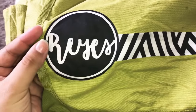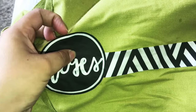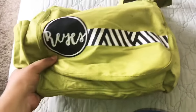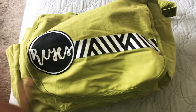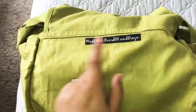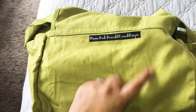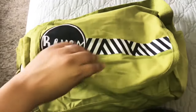You just wash in cold and lay flat to dry, and there you go. I added the name in black and then on the back I wanted to do a little detail, so I printed this out — it says mom, dad, David, third — and there you go, that's our little family. And that's it, it's all packed.